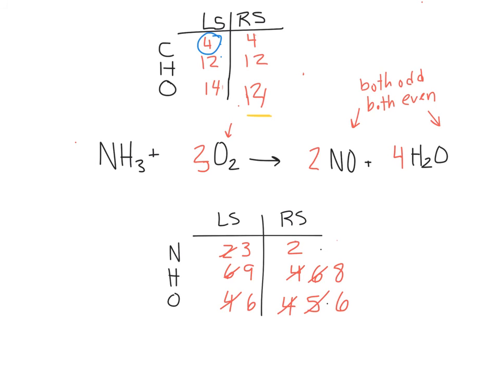We can really only go up. So I'm going to change that to a 4, which changes our other values. So we now have this and this changed. So we're left with 4 nitrogen and 12 hydrogen. In the effort to balance both of those, I need to change our nitrogen coefficient and our hydrogen coefficient. So I'm just going to erase this because I know those will change, and I know that this will change.